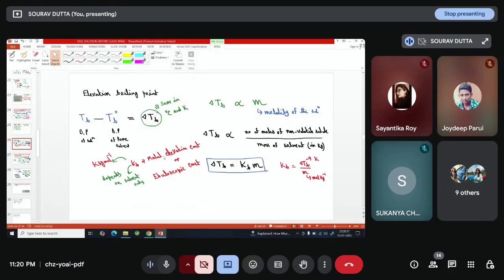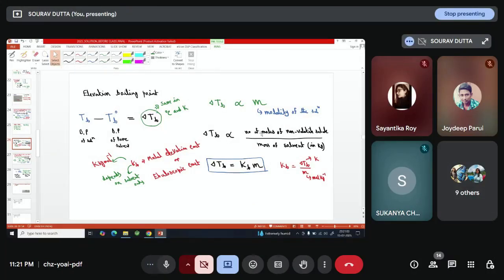Now there is a formula, this delta TB, there is a derivation. আমি ডেরিভেশন তো দেখাইনি, তোমাদের পরীক্ষার জন্য ডেরিভেশন লাগবেও না, ওটা যারা অনার্স পড়ে তাদের লাগে, তো কম্পিটিটিভ এক্সামে ডেরিভেশন লাগে না। So delta TB is directly proportional to the m, where delta TB is the elevation of the boiling point and m is the molality of the solution. So delta TB is directly proportional to the m.